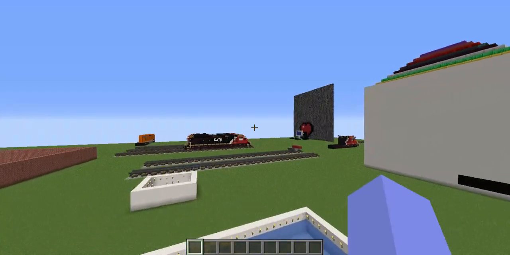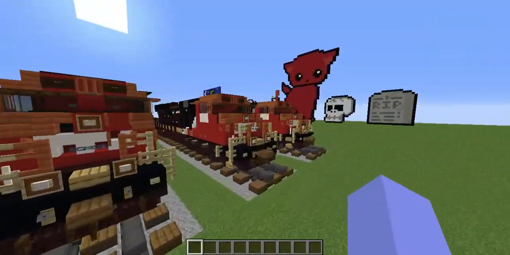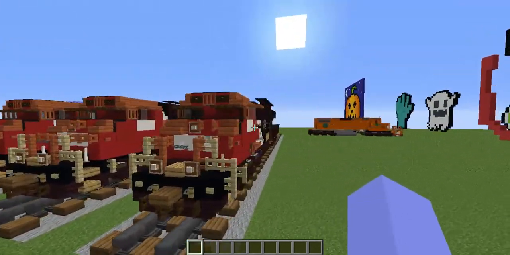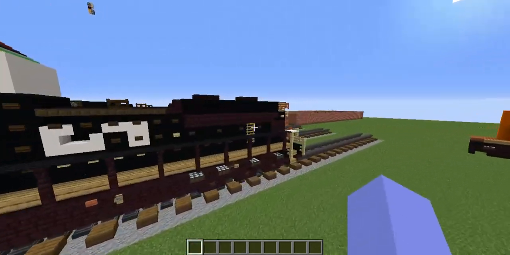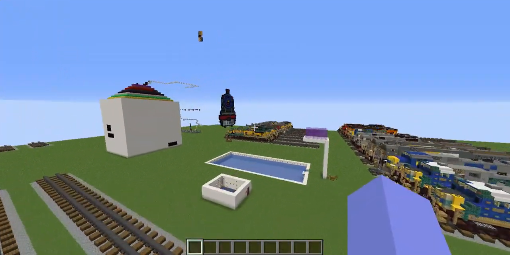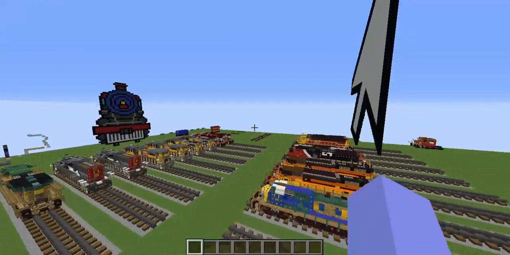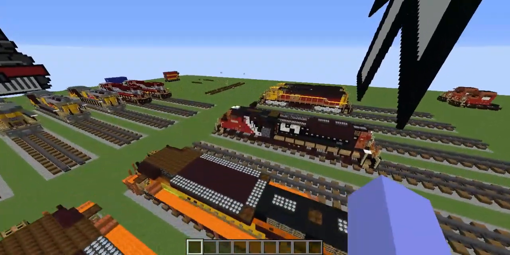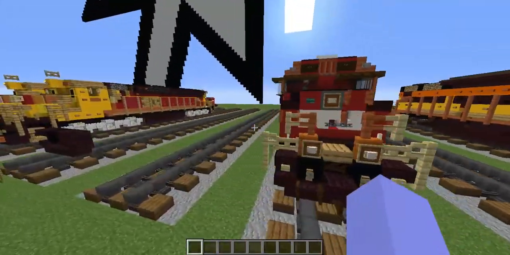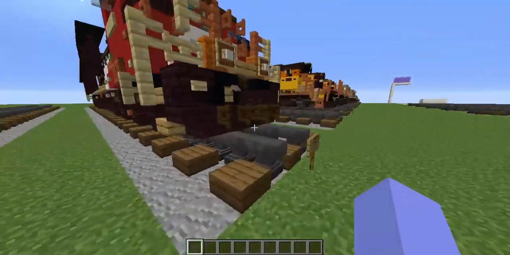One more thing. Last year in like October or November, I made the tutorial on the Canadian National SD70 ACE, but these are a lot harder to find as there's only 4 of these. Meanwhile, the SD70M-2 has around 100, so they're a lot more common than the ACE. Anyway, let's get started on the train tutorial.